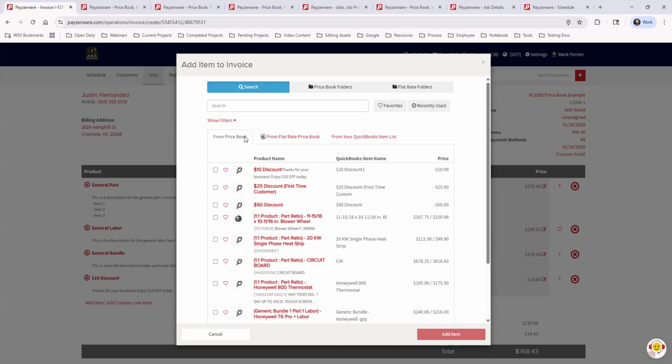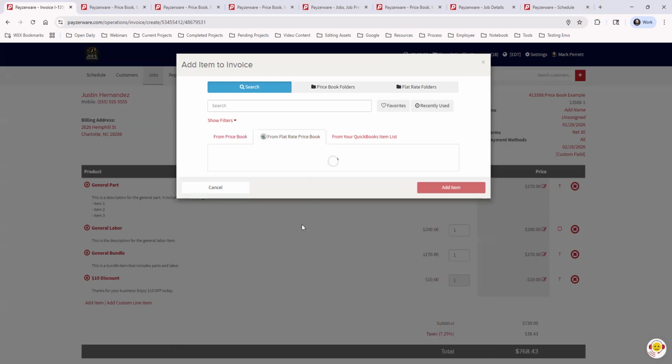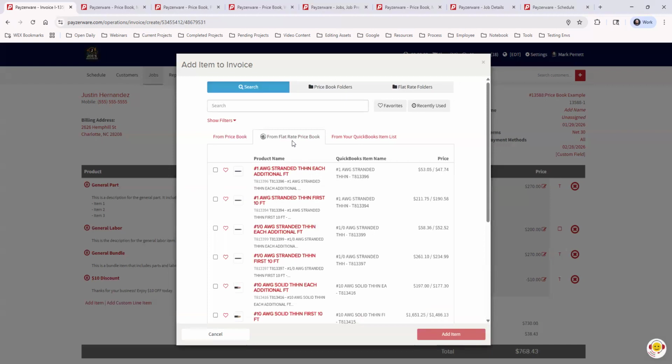From Pricebook is your internal WEX FSM Pricebook. That is something you can manually build out. You can add items, get as detailed as you want, and organize them into folders, and that shows up in this tab here. You also have From Flat Rate Pricebook. Not everyone will have this. If you have a subscription to Profit Rhino, which is a flat rate price book, you pay for the add-on subscription, and then a flat rate price book is loaded into your system, allowing you to save time.